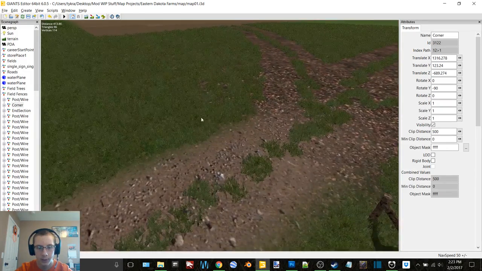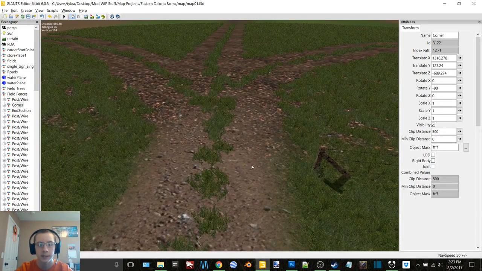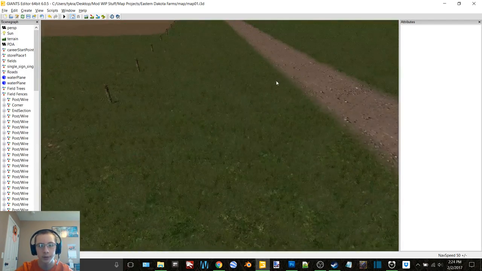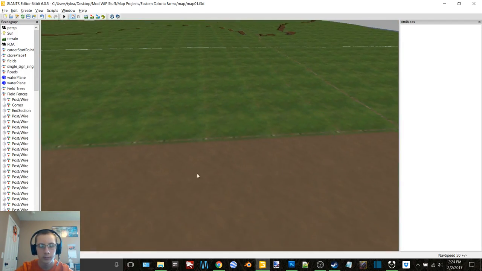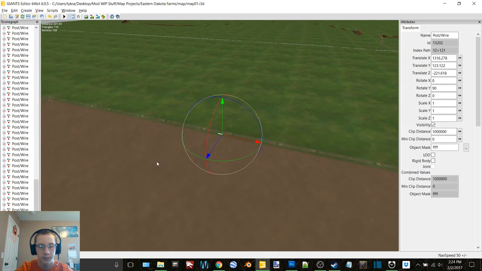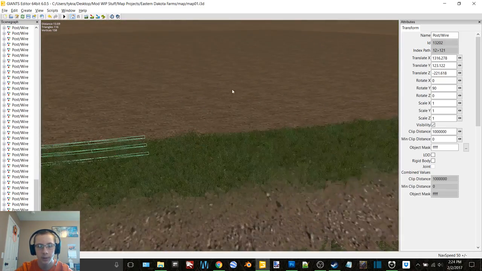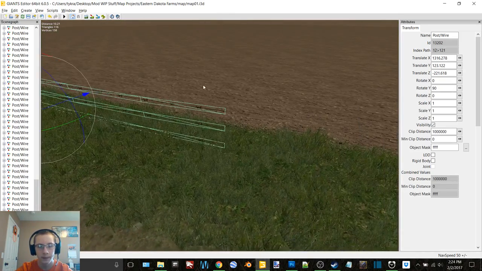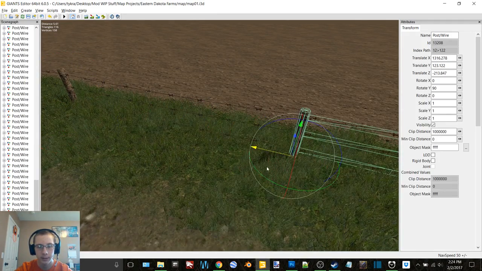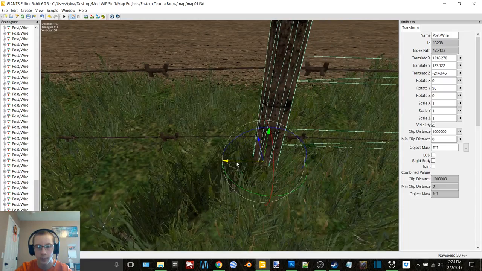So here I'm planning to put gates on all of the entrances where there's fences anyways. But I'm going to do all of the fencing first, and then I'll go back and add the gates, especially because I haven't added the animation map trigger script to the map yet. I haven't gotten that far, which at the moment is not necessary because I obviously don't have any objects on here yet that would require it.